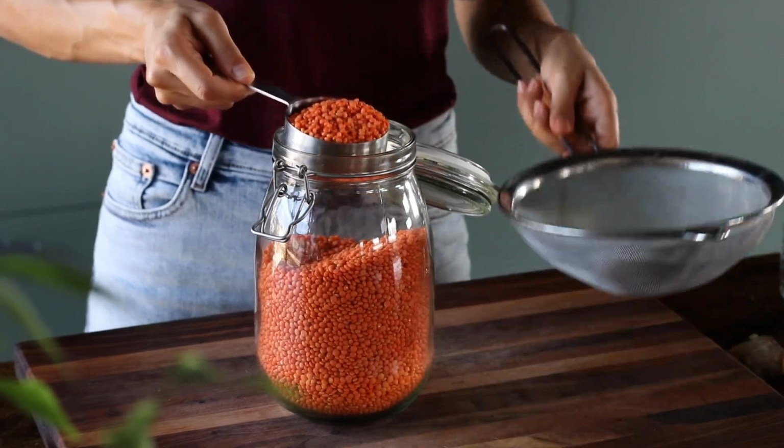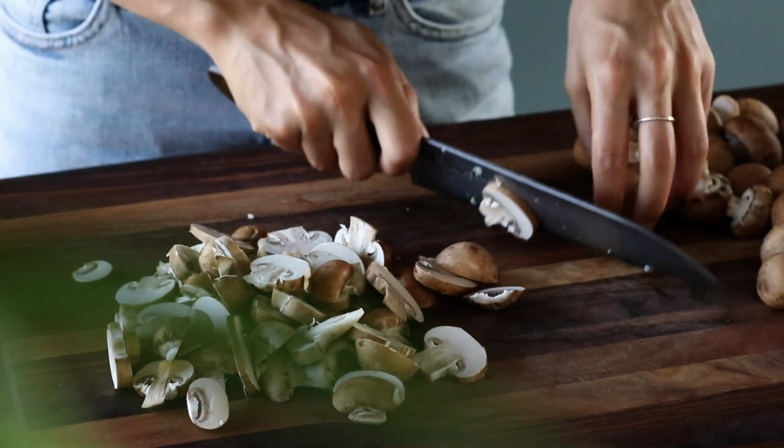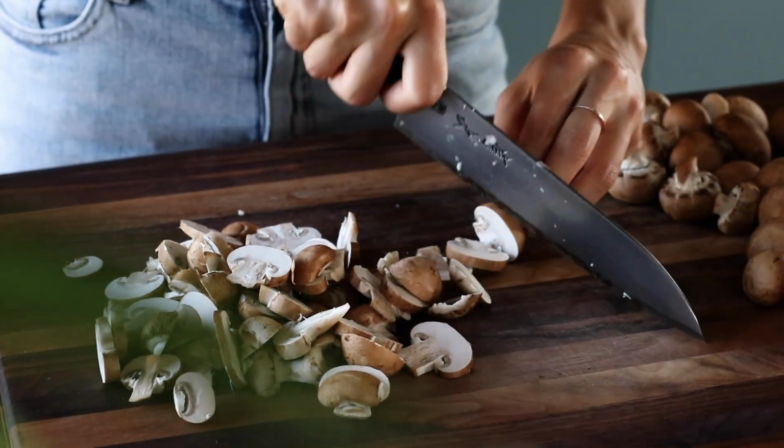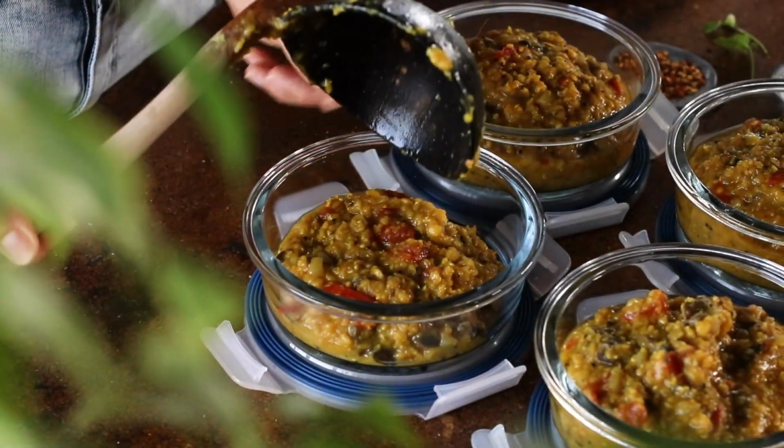And the prices that you see on the screen, those are based on the groceries that we did at our local grocery stores, and we're based in the Netherlands. So you might find that the prices are going to be different depending on where you live. More than anything, hopefully these are just new recipes that you can try out. And you can also use this video as a tool just to see what ingredients cost more and which ones cost a little bit less, things like potatoes and peas.